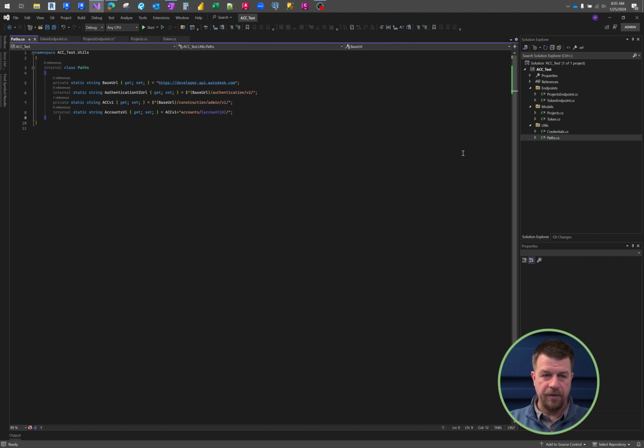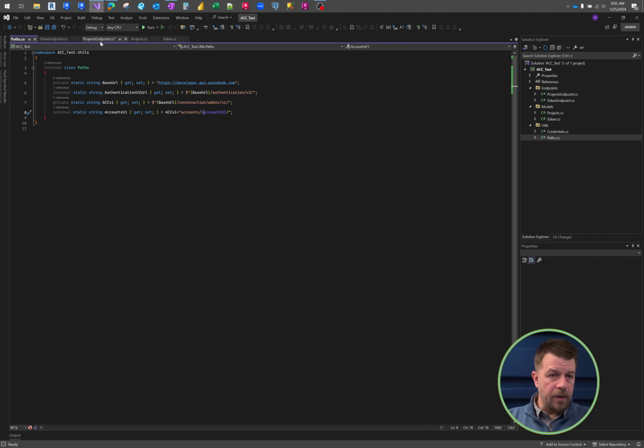If we go back and look over here, that accounts v1 is actually the base URL with the base ACC v1 information, and then that has been concatenated with the accounts and the account ID information at the end. And you'll see on these strings, which we'll see why it's important here in a minute, there are a couple of these things that are in curly brackets, and we do that so we can do a URL replace basically on it as we go through that later.